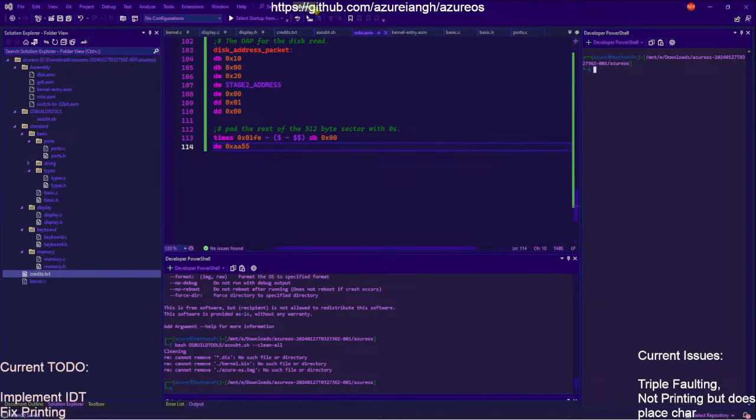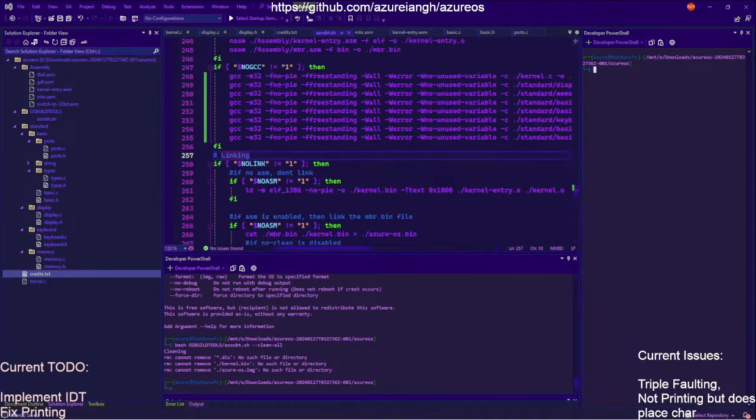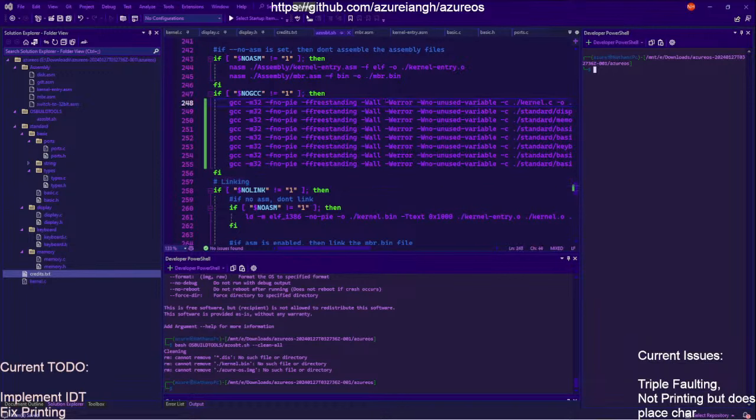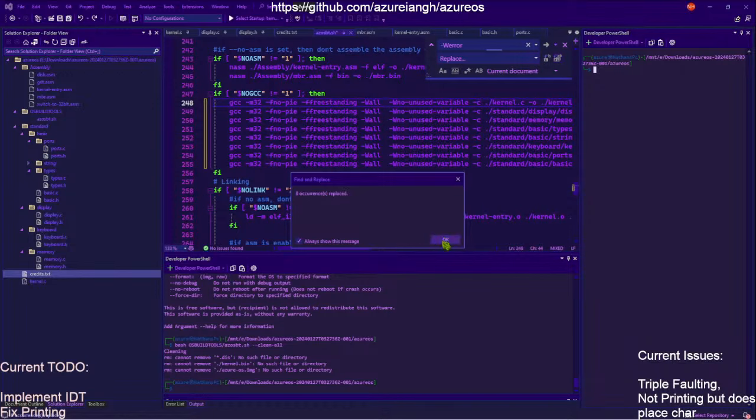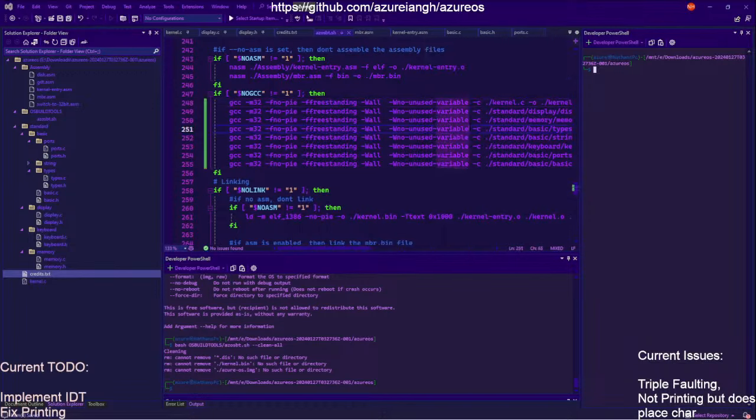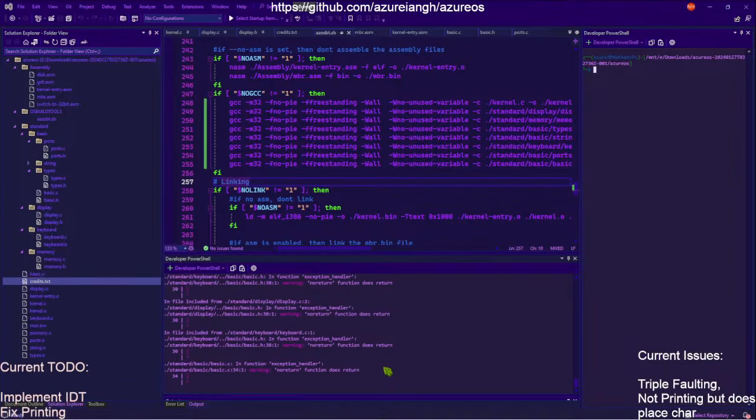Anyways, I should probably just quickly remove all these. Oh, no, not that. I want to replace it with nothing. If I replace with nothing, this should allow me to just compile it real quick without a ton of errors.